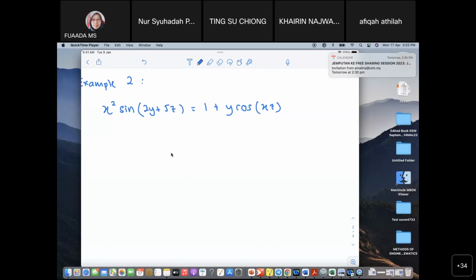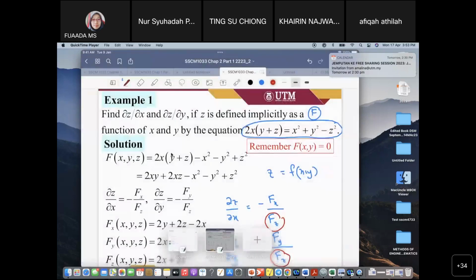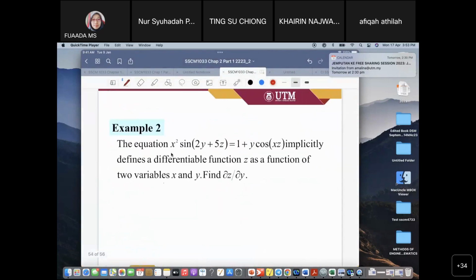So this one is an implicit function where we define, in the slide, do I need to show it also? Let me show it. So this is an implicit function where we define z. z is a function of x and y. But we are unable to write down z alone on the left and y and x on the right. So that's why we just let it be. But we need to find del z over del y. So we have to implement the implicit derivative.